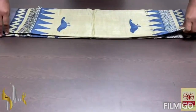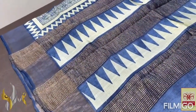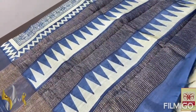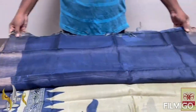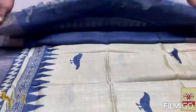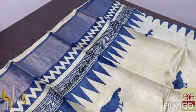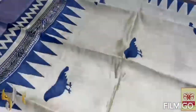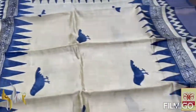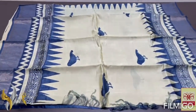Pure Tusser Silk Sari, premium quality, hand-block printed with zari borders, done on a premium acid washed boiled tusser fabric. Here we have a beautiful pallu — temple type design block printed — with grey base and white base, zari lines, and dark grey color, almost a blackish grey. The body color is completely half light color with mild green, and the bird pattern is printed all over in grey. We also have big temple design borders on both sides of the sari. Very elegant stuff, completely in grey and half white with authentic silk.